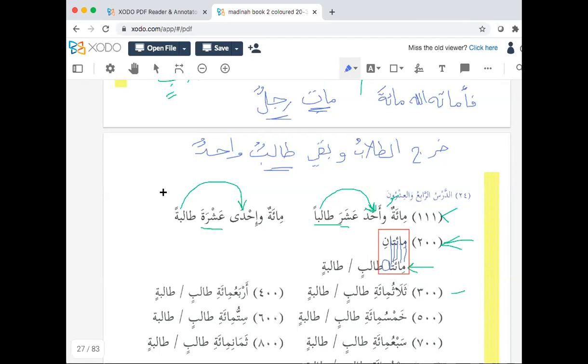so baqiya talibun, one student remained. Talibun is the fa'il. Mata rajulun, one man died. Rajulun is the fa'il. Tabbat yaduhu, his hand was perished. The yad is the fa'il. And in that surah, Tabbat yadahu, the two hands of Abu Lahab are perished, and that is, grammatically, the fa'il.